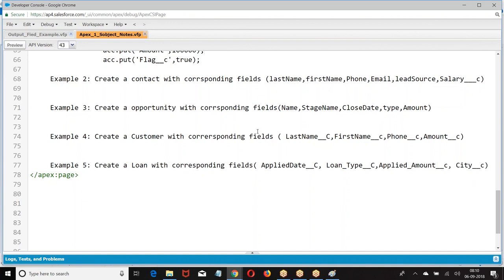It's a community account. May I know the name so that I can join too? Satish Maila Notes. Okay, thank you.